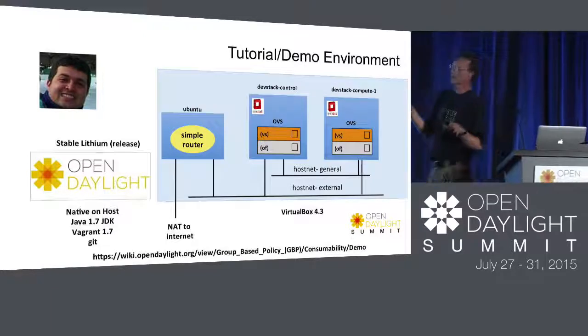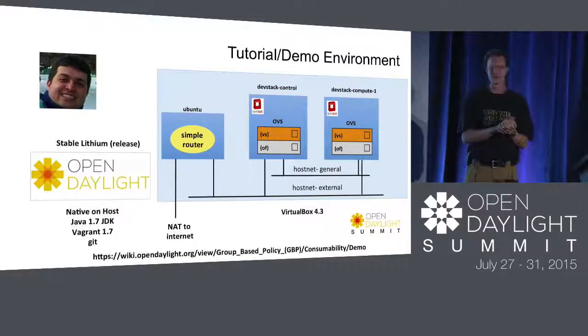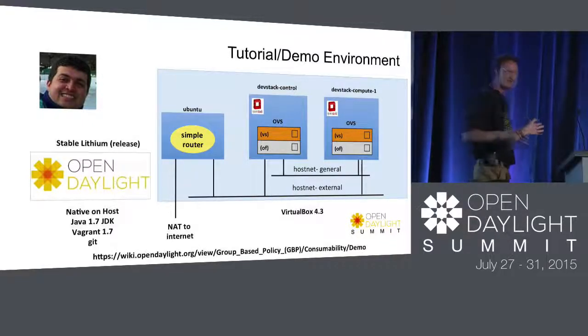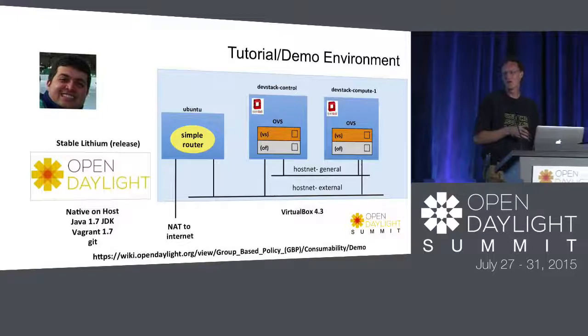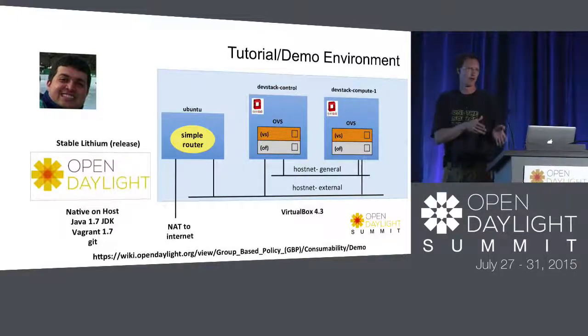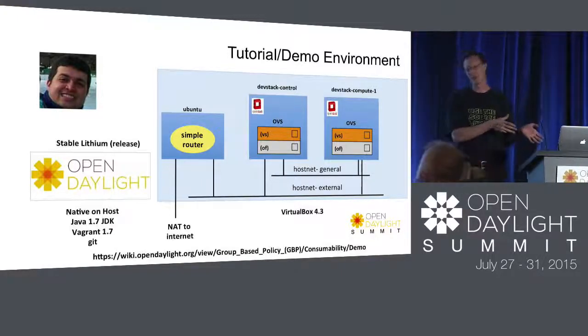This chap, who happens to be in the room up the top right, is Flavio Fernandez, and there he is smirking in the corner. Flavio works on the OVSDB project. OVSDB has, as part of its project, a thing called NetVirt, and NetVirt has done Neutron integration since Hydrogen, so they're the pros.